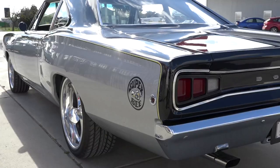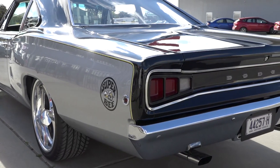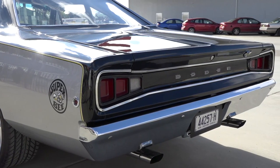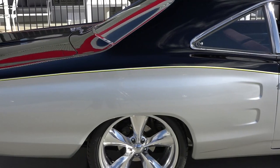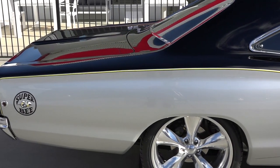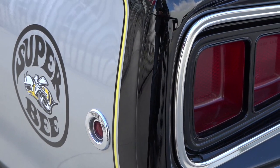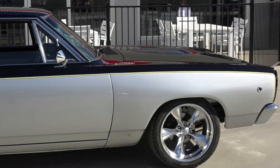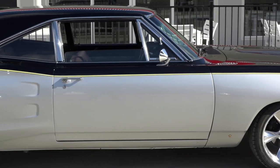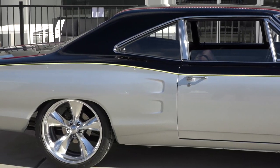A lot of these cars were quite plain — wind up windows, no air conditioning — because it was just about get up and go. But the styling department across Mopar of the time, Plymouth and Dodge — that rear section, the rear quarter panel over the trunk lid around the taillights — they were just on their own. They're very easily identifiable. People say you're a big boxy car, but they carry it really well. Big, tough car here, Steve — bumblebee out back, lots of sting. That was all part of the marketing back in the day. Plymouth used the Roadrunner — they paid $50,000 to Warner Brothers to have the Roadrunner decal from the cartoon series. What an amazing time.